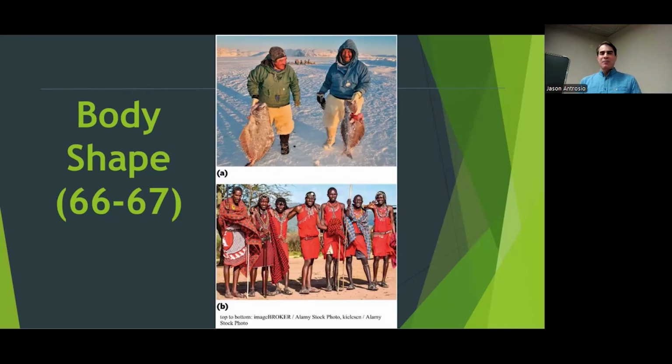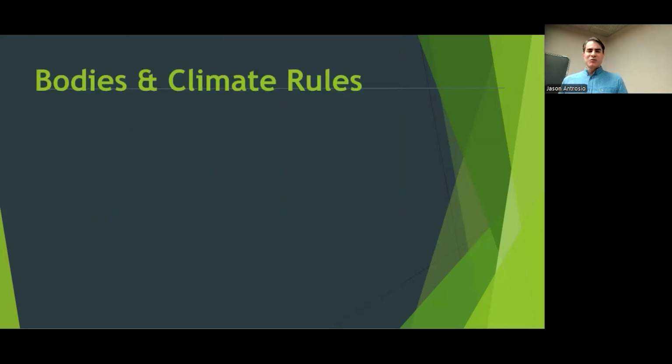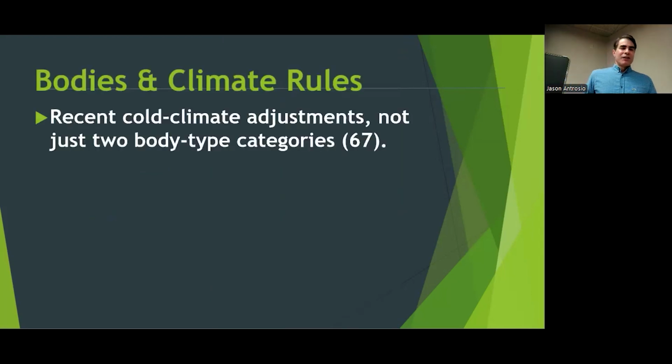Now, again, this only happened in the last 50,000 years that people have been living in extreme cold climates as opposed to some of the hot climates. And I would just caution you that although these are called rules, you have to be careful with the idea that these are absolute rules. Your textbook says that yes, there's Bergmann's rule and there's Allen's rule. But in fact, it's fairly recently that humans migrated to cold climates. For most of our evolutionary history, we were in warmer environments.